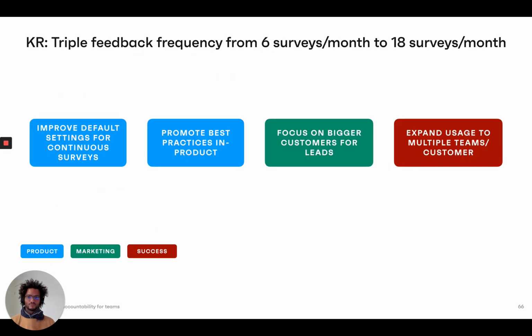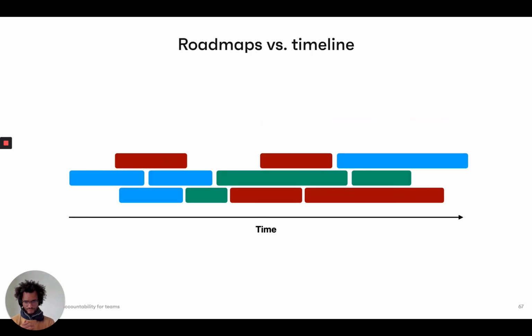So now I want to talk about timelines versus roadmap. When I started in product management, many years ago, a lot of the time most companies would be using timelines. And it makes a lot of sense, right? In a timeline, basically you take your different projects and try to line them up through the year, across many quarters, get a sense of dependencies, and make sure that you don't have too many things in flight at the same moment. So this is very convenient when you can do it well.